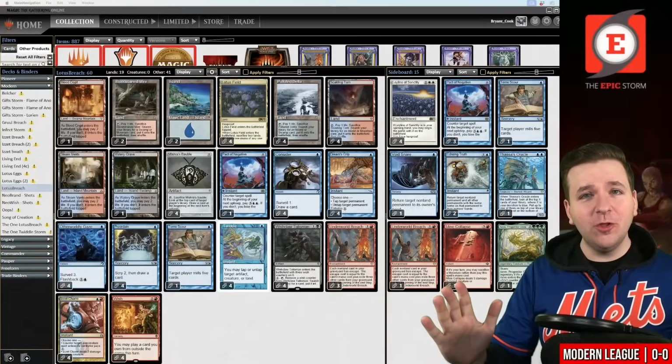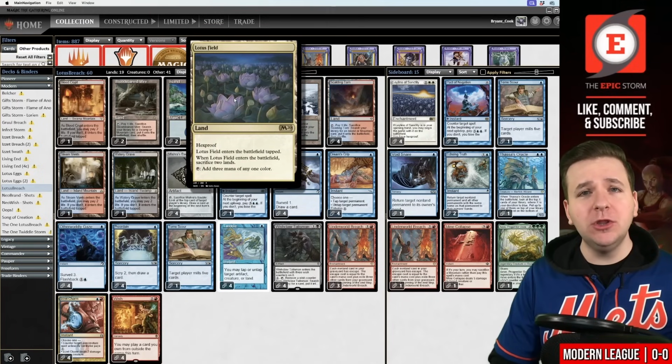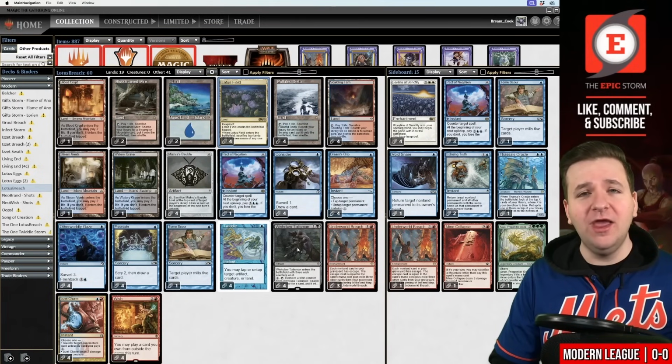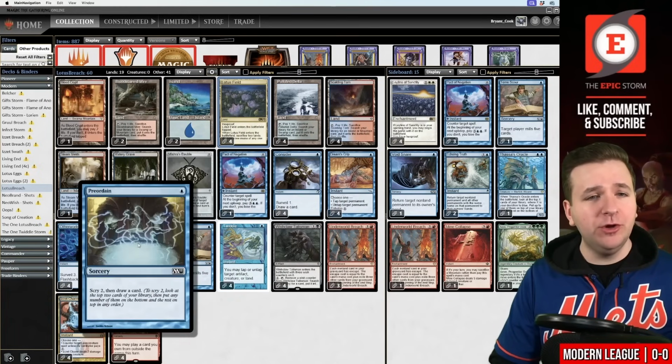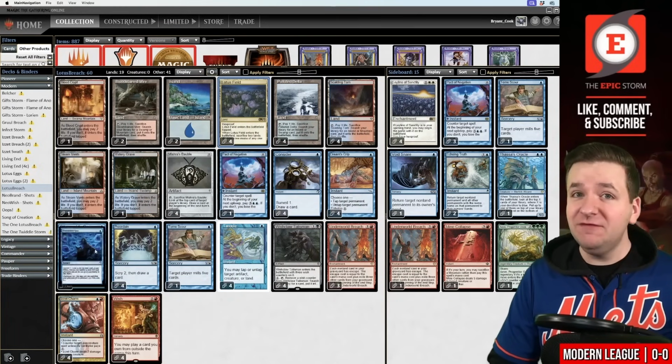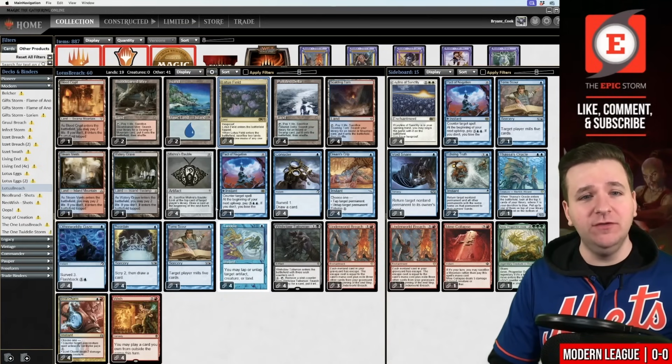This is modern Lotus Breach, and if you're unfamiliar with this deck, the idea is that you want to find your Lotus Field. In order to do that, we have Wishclaw Talisman, as well as tons of cantrips like Consider, Preordain, Mishra's Bauble, and then even Otherworldly Gaze to fill our graveyard and dig extra deep for that Lotus Field. After you have the Lotus Field, you want to play Underworld Breach.